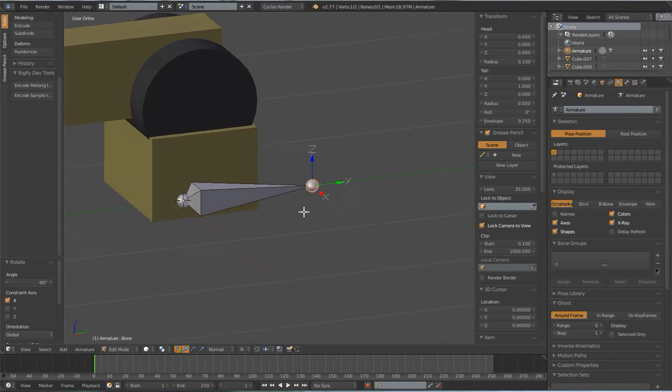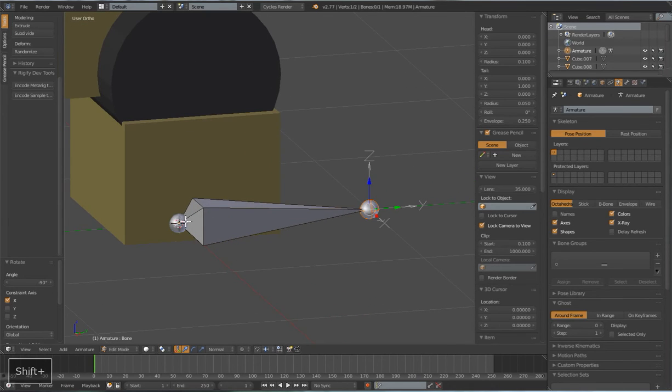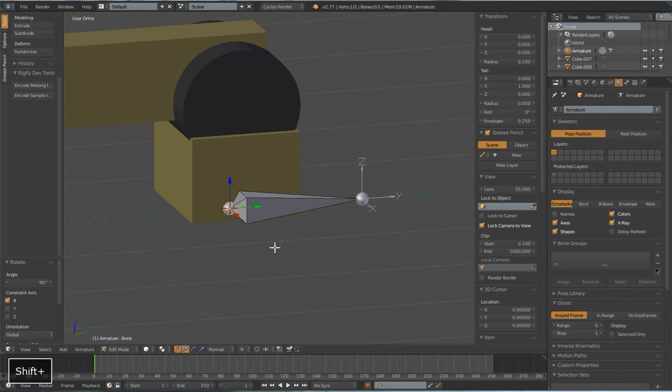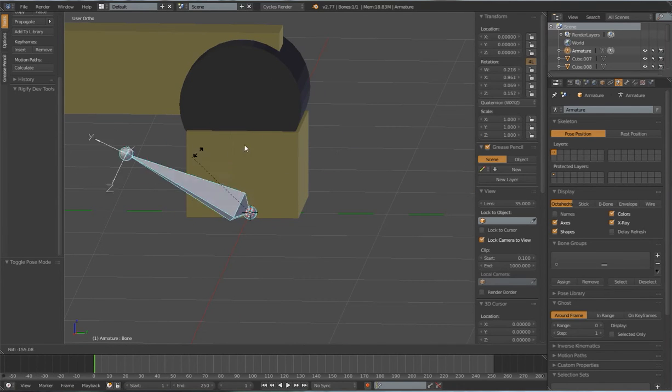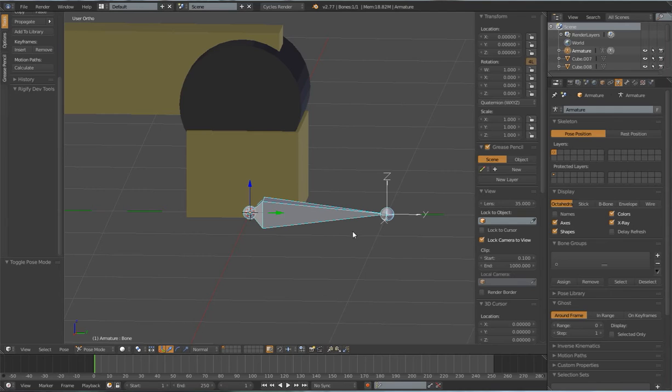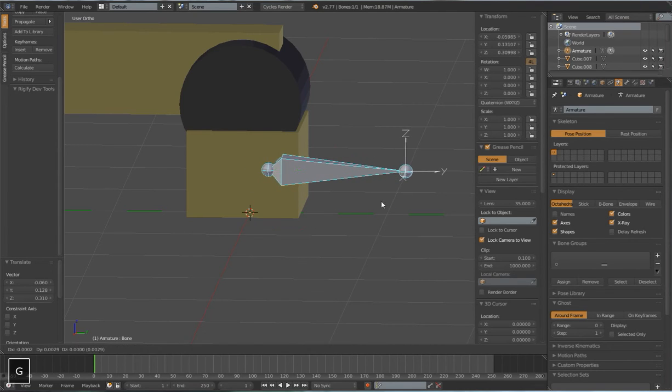Here's one odd thing about bones in Blender. Basically, a bone is just like an empty, only it has two vertices. Now, the important end of the bone is this end over here. That's the fat end of the octahedral bone. And if I go to pose mode here, and if I rotate it, you can see it's going to rotate from that head position. And all locations are actually being calculated from this head position.